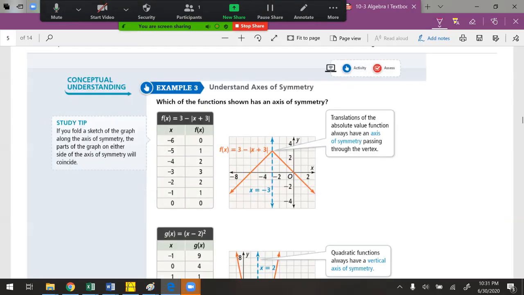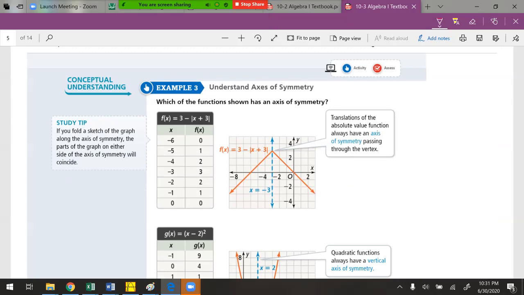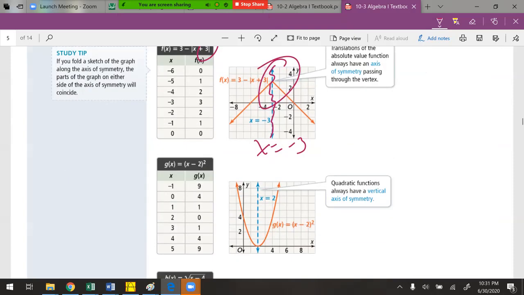So we're now to page five. Which of the functions now show axis of symmetry? Keep this in mind. When you make the quick sketch of the function, we're trying to see where it splits and notice right there, it's the x value of the vertex. So we can say it's x equals negative three for this one. You don't even need to graph it. Basically, find the vertex and you know it's the x value of the vertex. There you go. x equals two because that's the x value of the vertex.